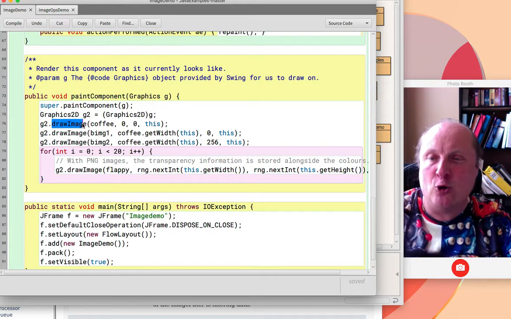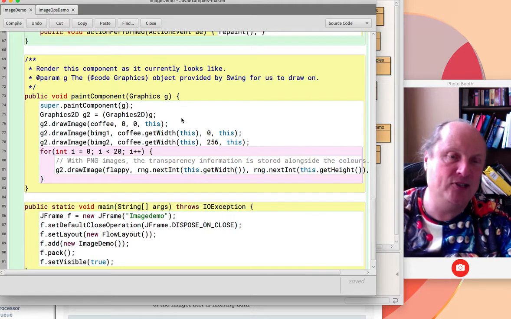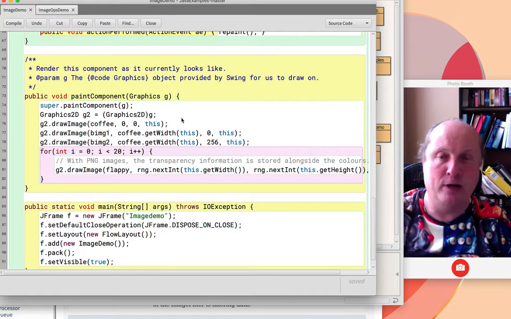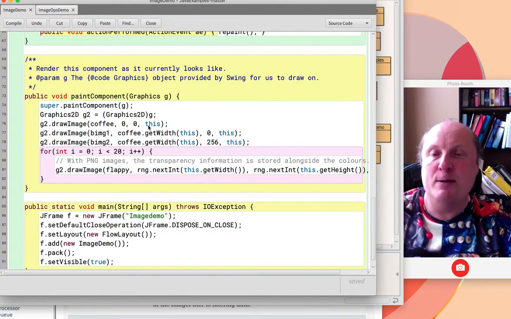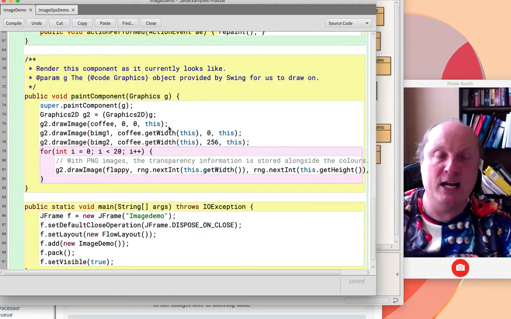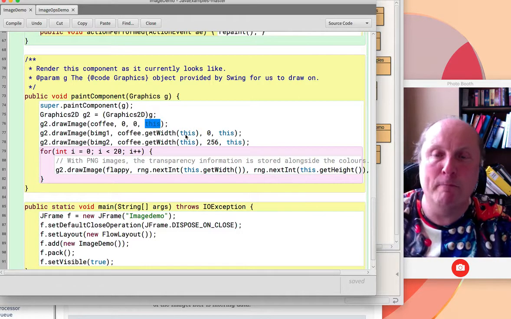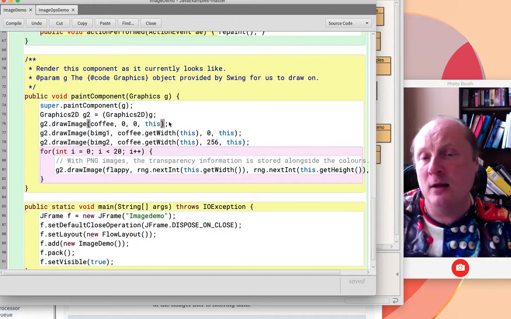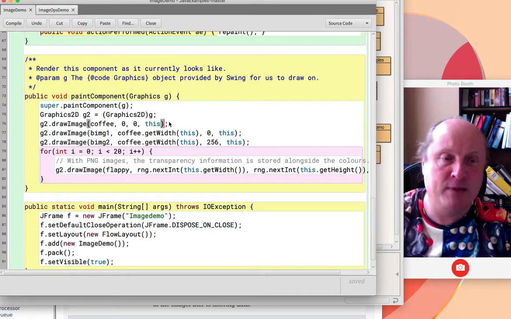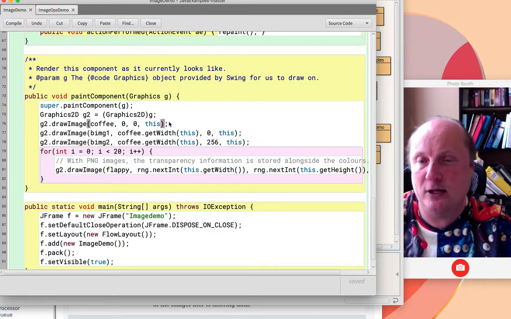But the method is drawImage, so which image and what is the top left corner where you want to draw it. And then the image observer, just in case, a couple of decades ago from a phone line internet connection, maybe the image hasn't been fully downloaded, so then what? The image observer decides. Every AWT component is an image observer, the floor wax and dessert topping at the same time, kind of. So we can just use the component itself as the observer. What the Swing components I think do by default is draw whatever they can and then repaint themselves when more arrives.